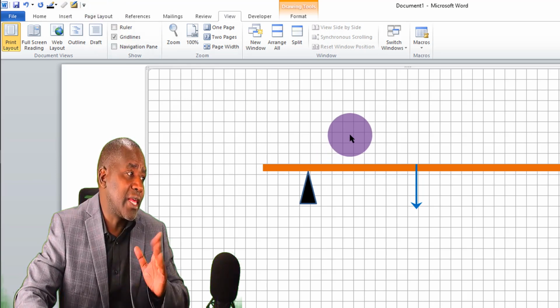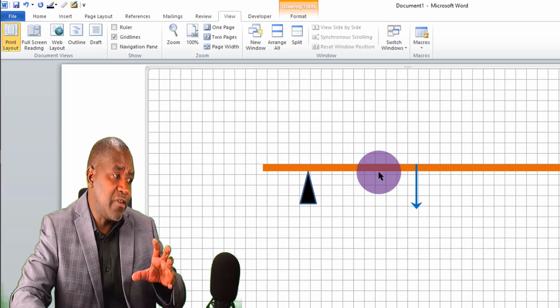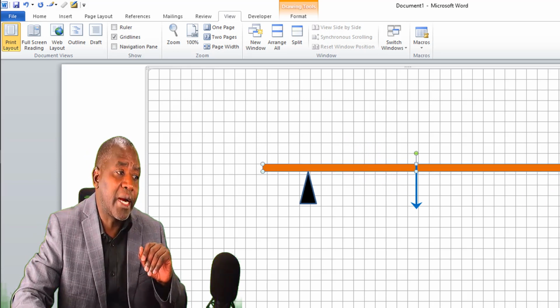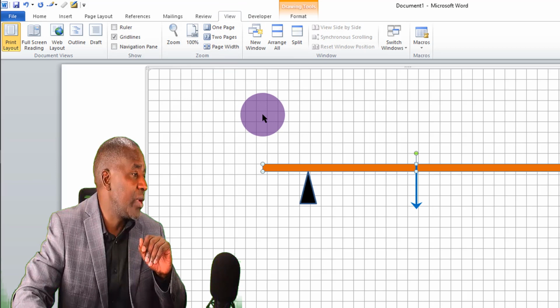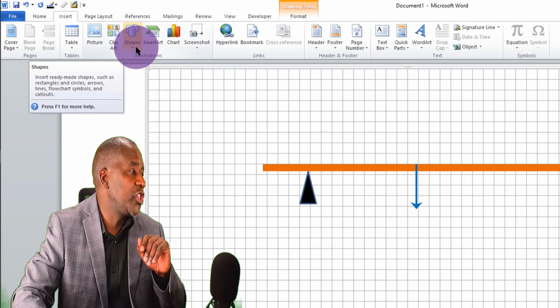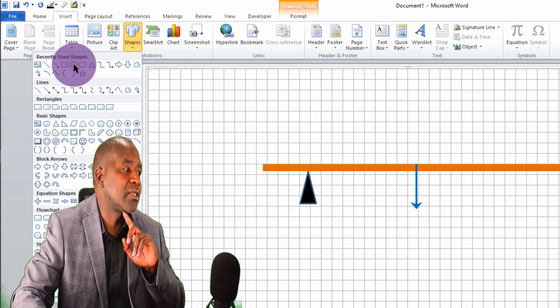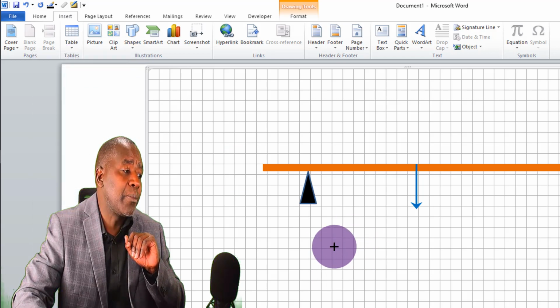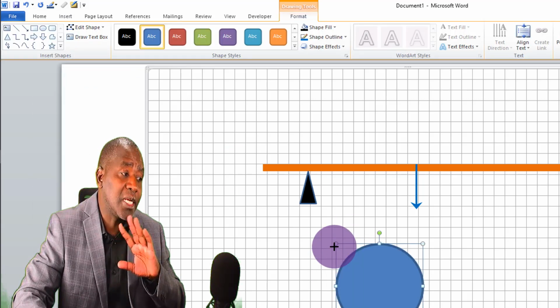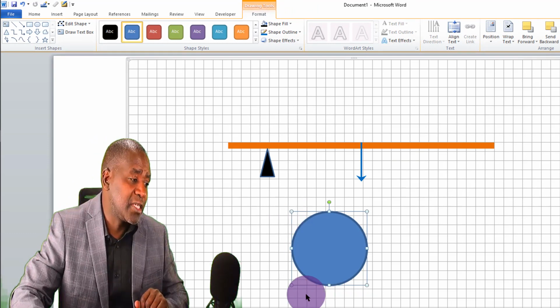While you're still in the canvas, you can see the grid line now helps us to even make this diagram very proportional. While you're still there, go to Insert, and in the group of shapes, try to see whether there is a circle. And indeed there is. There is this one here. It is written oval. But when you click and put it here, it turns out to be a perfect circle. Now, what does a perfect circle have?